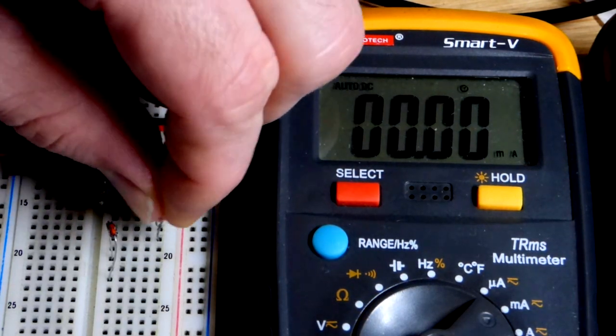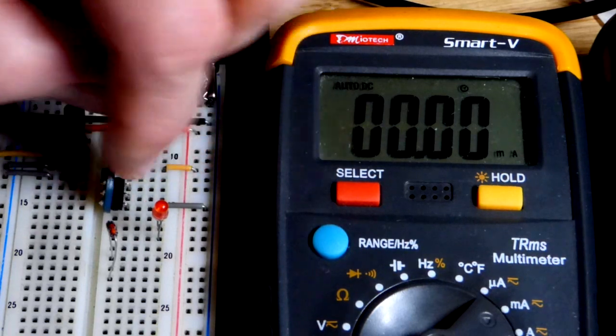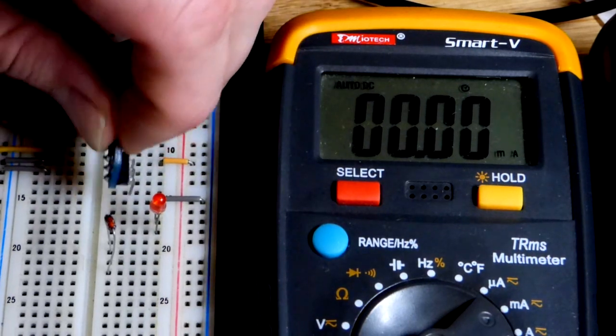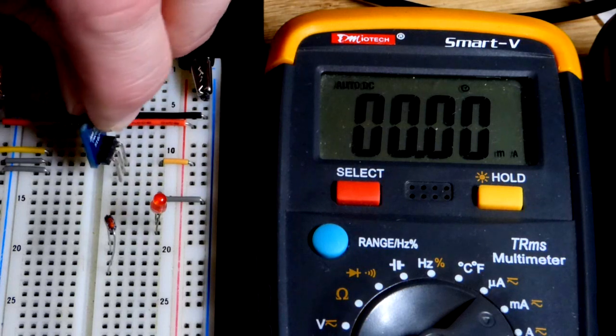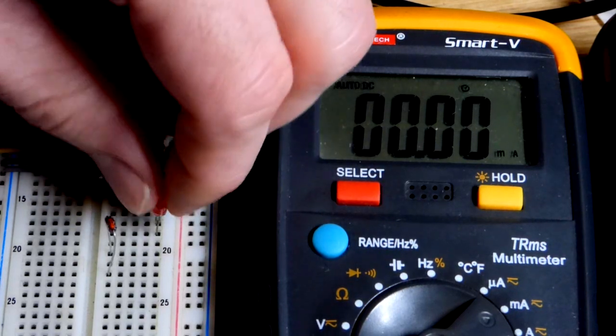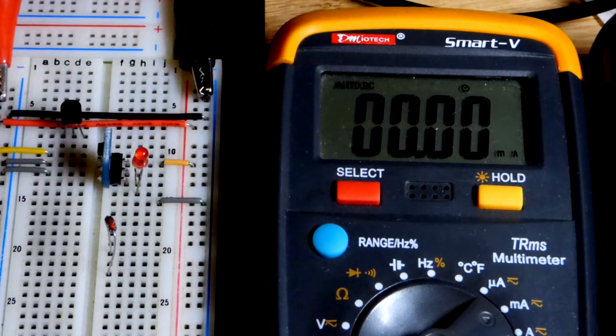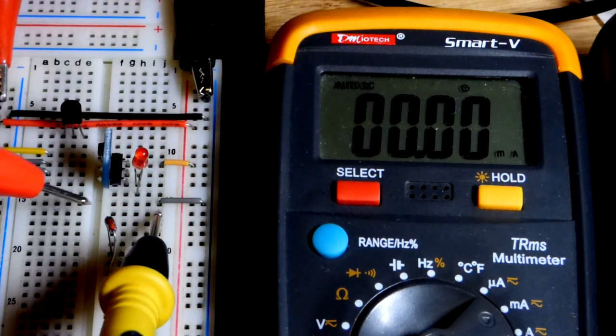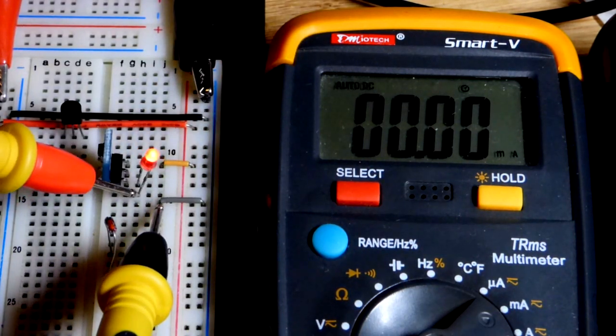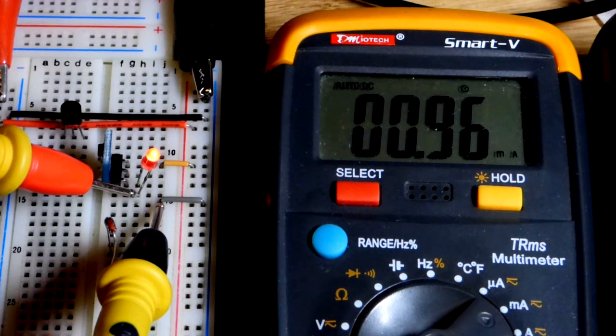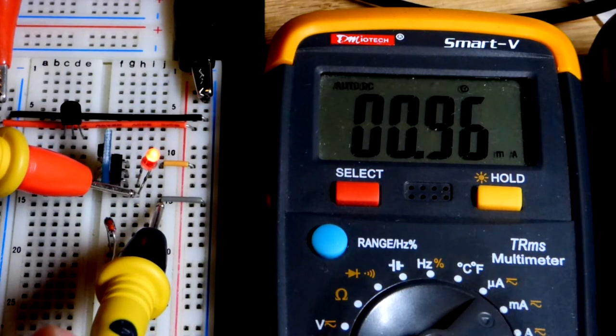So now the current regulator diode is on the low side. It was towards the negative side of the power supply in relationship to the LED. We will move it up right there. And now it will be on the high side of the circuit versus the LED. And you can see that it still passes that amount of current. Doesn't matter where it is within the series circuit. It's going to regulate the current.